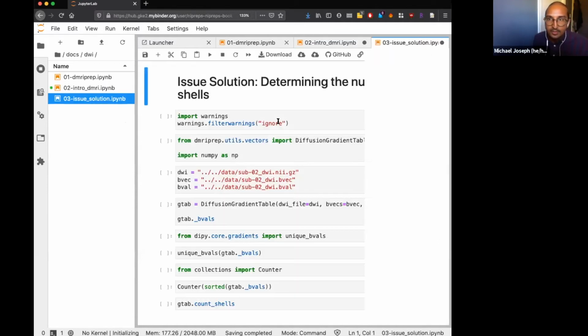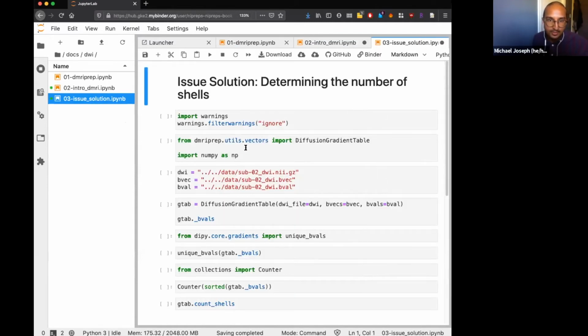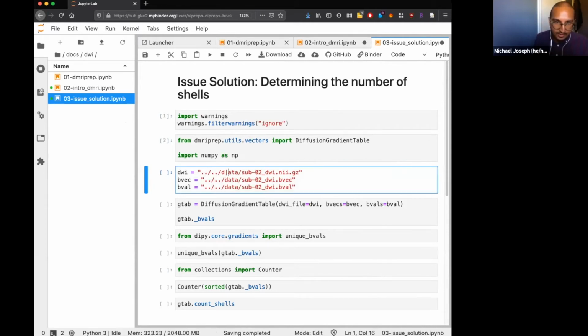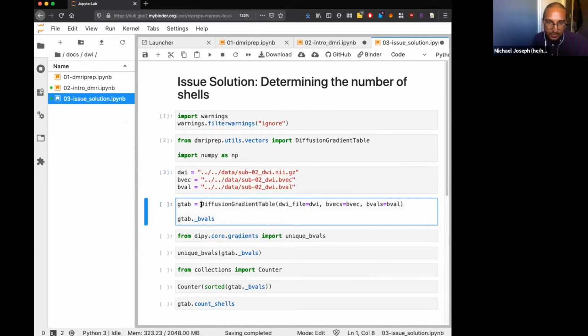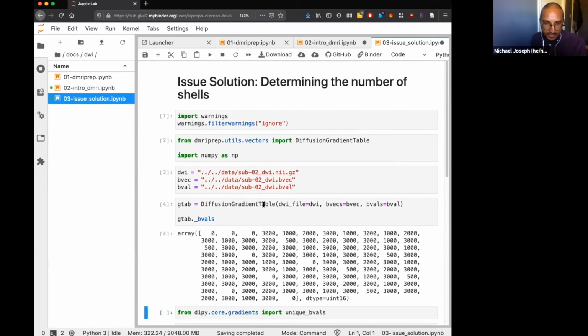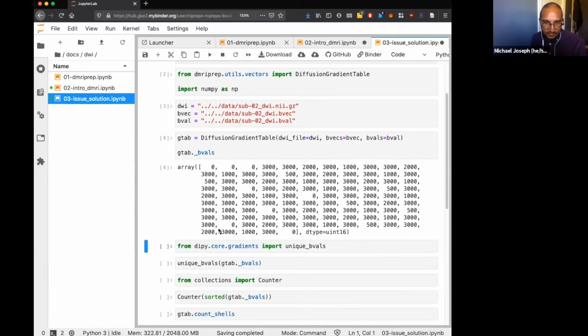Sorry, actually, I should go to our issue solution. So I'm going to also import the diffusion gradient table from dMRIprep and import our data there. Next, we're going to look at the diffusion gradient table, and we'll look at the bvals.